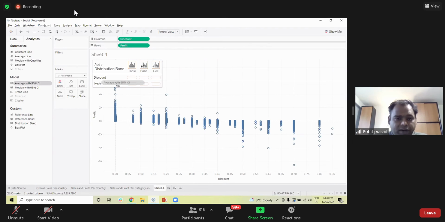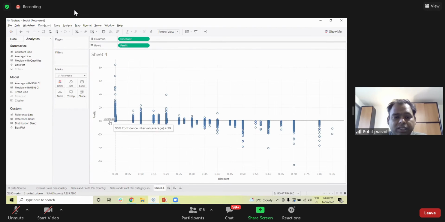At this point, I want to make it profit for the entire table. So I put it over here and you can see in the background, a light orange color is visible. It means it's in the right place. So release your cursor and you can see a line has been drawn for the profit. If you put your cursor over here, you can see the value, the average is 29.